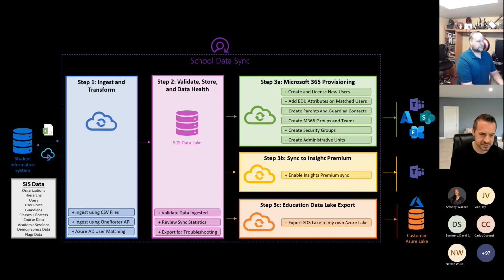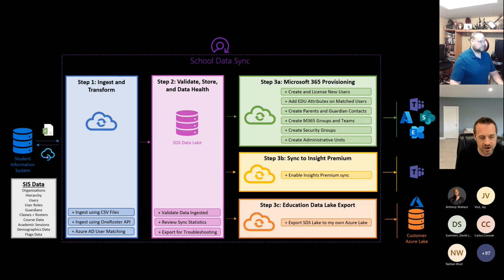Once we have identities matched between the SIS and Azure Active Directory, we offer a number of capabilities around data validation and storage. We take all of that data and we now drop it to our own internal storage for SDS. We no longer just write it forward into Azure Active Directory. We have a data lake that sits within the context of everyone's tenant. And so it sits there. That data is not accessible by any MS Graph APIs, by the end users. And so if you're concerned about bringing data into your tenant and keeping that data private, that data store is entirely private. The only thing that has access to it is our application and the UI effectively within our application.